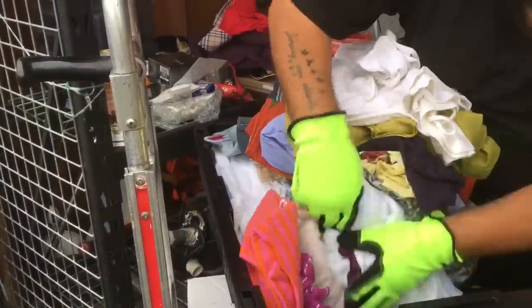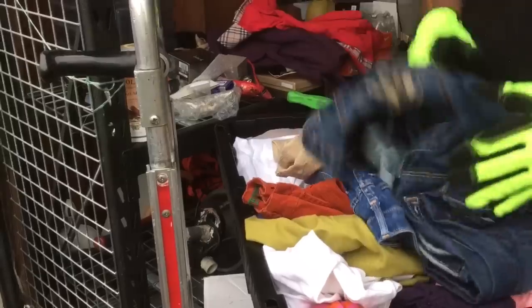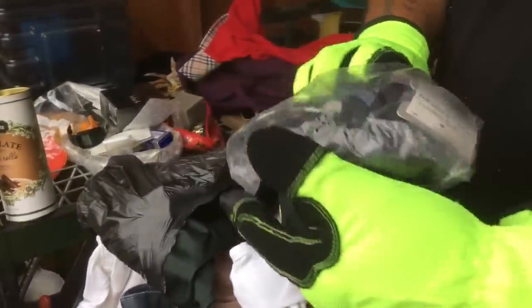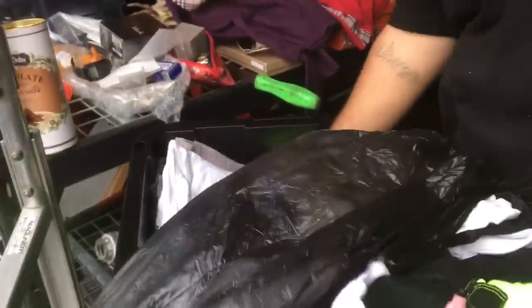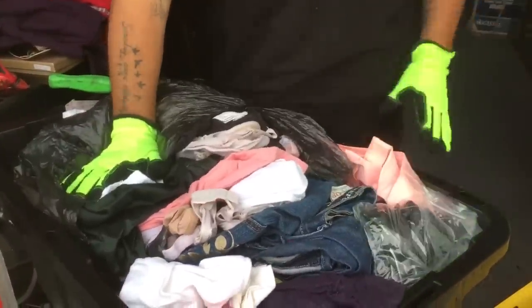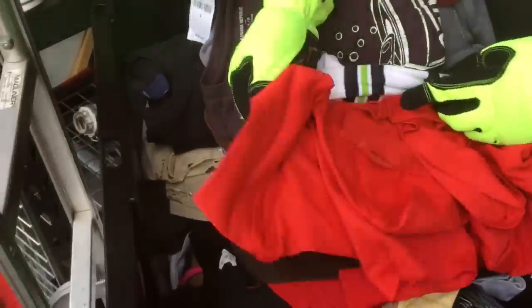Let's see what we got down here. Clothes, clothes, and more clothes. Oh, if you guys could smell this box. It stinks. What is it? Brand new tie. 40 bucks. One size. Drawers. That's probably what stinks, all the drawers. I feel like in this unit, on the bottom of one of these boxes is gonna be a nice jewelry box. This one or the next one, one of them. Stockton. More clothes. Nice clothes? It's all right. It's okay, it's stuff.